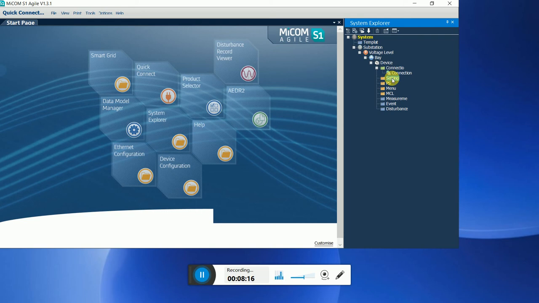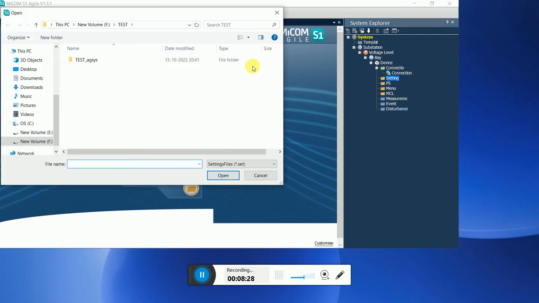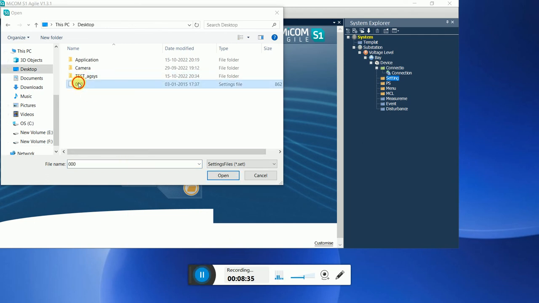Suppose I have already extracted the setting file and PSL file, and I just want to import those files. For importing the file, just click on add existing. You have the file. You see, I have the setting file.